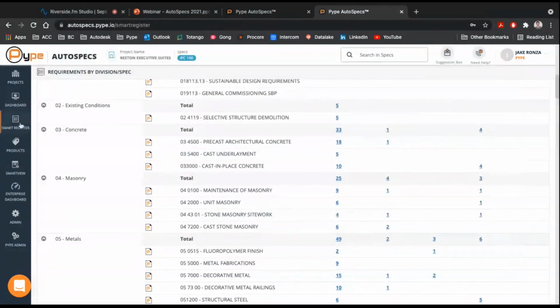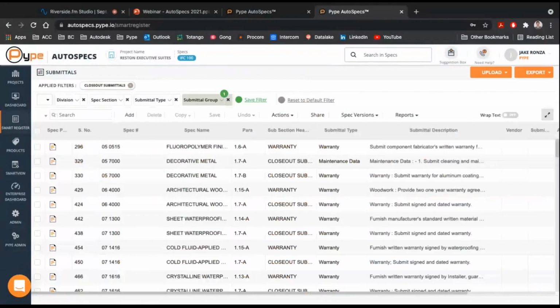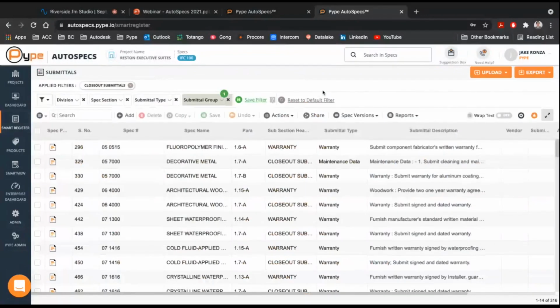Now, moving right along here in the navigation, you'll see that I have a smart register to work with. This is going to be where all those submittal requirements are listed in my typical spreadsheet view. So I know a lot of us are probably used to working in Excel and trying to configure that submittal log based off of perhaps flipping through a spec book by hand, trying to pull them up in Bluebeam and then extracting via Bluebeam. I've heard of all types of different ways of going about a spec book review, or at least getting that initial spec analysis going through, whoever that may be on the project team fulfilling that responsibility. But a tool like AutoSpecs will do a lot of the legwork for you.